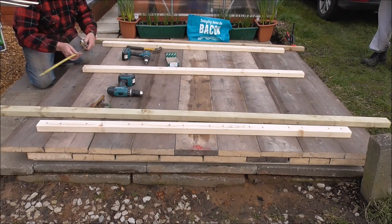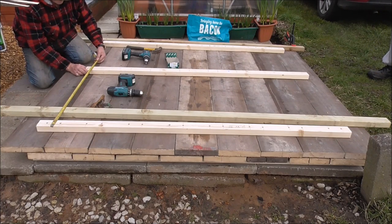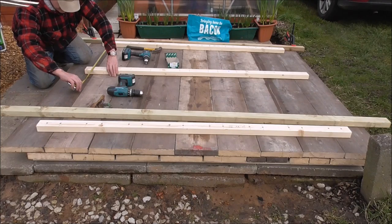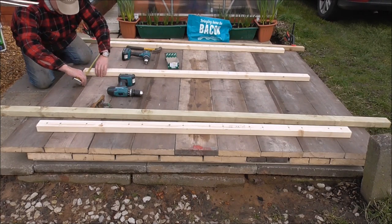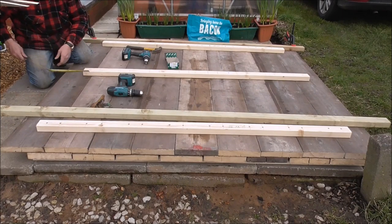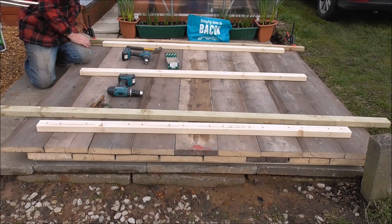So we've got 70. That's 80. So we've got to take another, so it's 70. As long as it doesn't hit it, I'm alright. 710. There we go. Push that to there, bring it down to here. Make sure it's the same measurement.